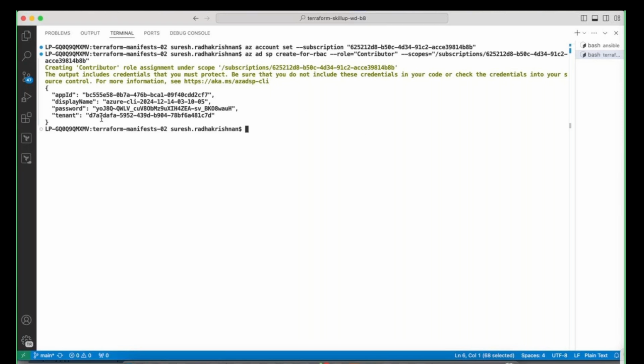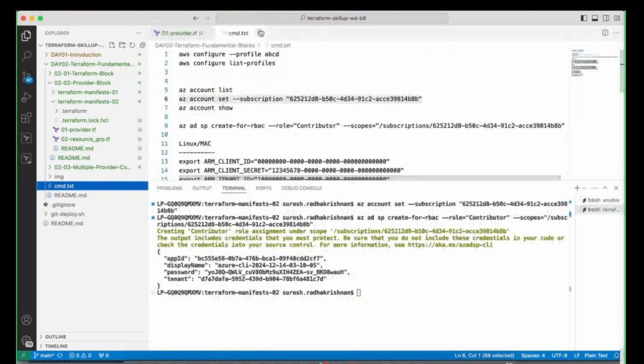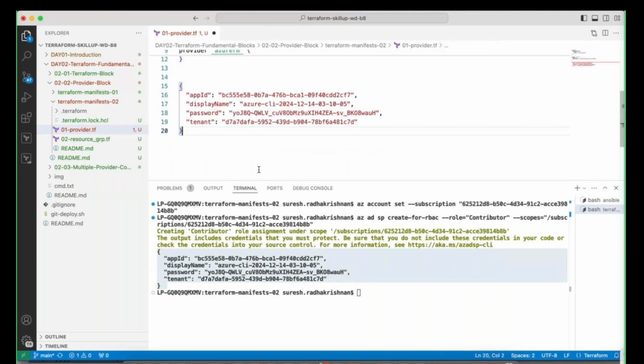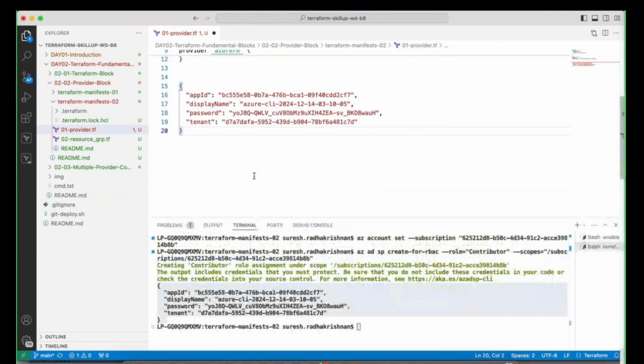So what you need to do first, I will expand this. Maybe I just copy this one to here just for the safer side, because once you lose it, you will not get it again. You need to create a new one. Okay, fine. Now let's go to documentation.